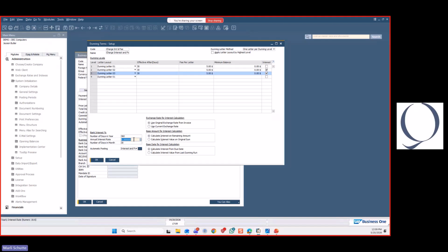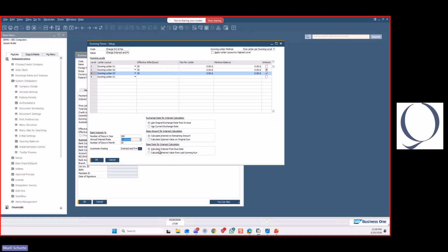Of course, there are other switches and toggles where we can say, if this is an invoice in a different currency, then are we going to use the exchange rate from the day of the invoice? And are we only putting interest on the original amount or on the open amount that is still unpaid? And which is the date from which we calculate this?